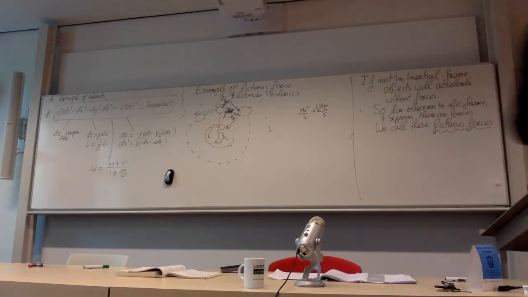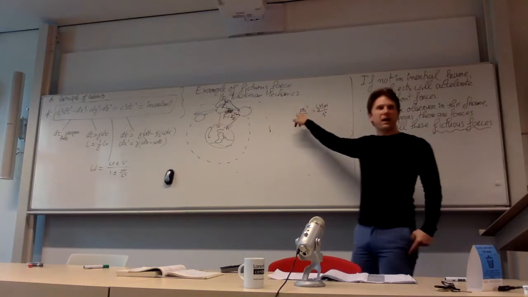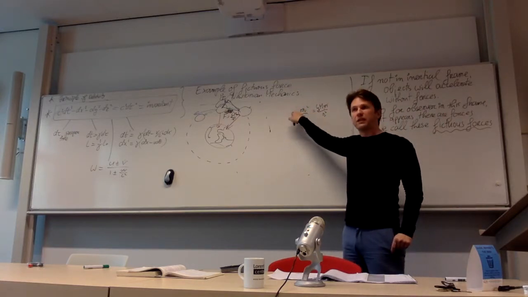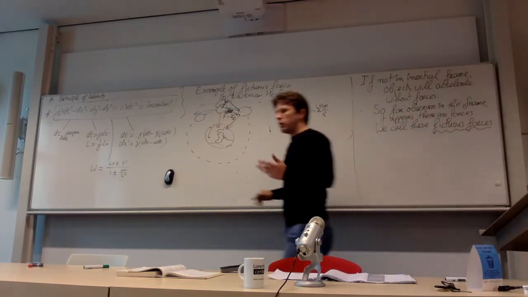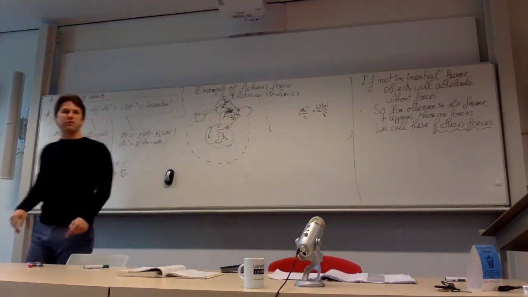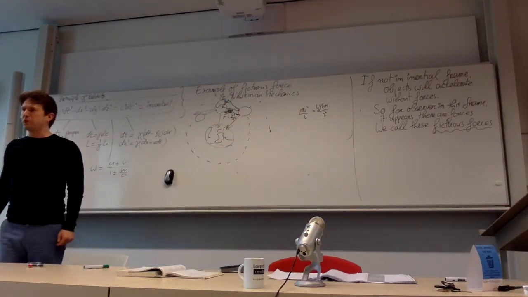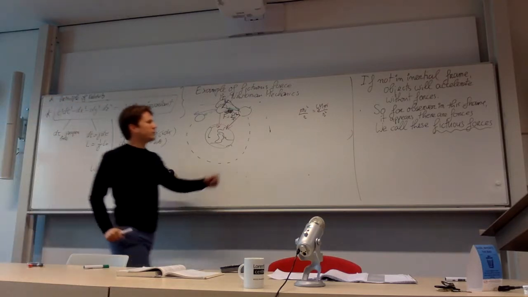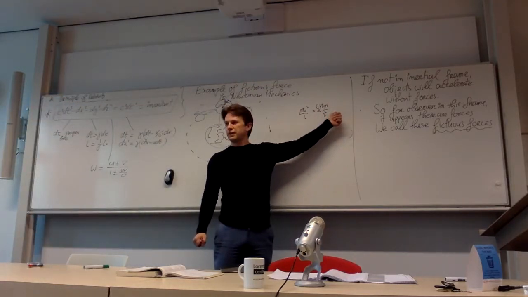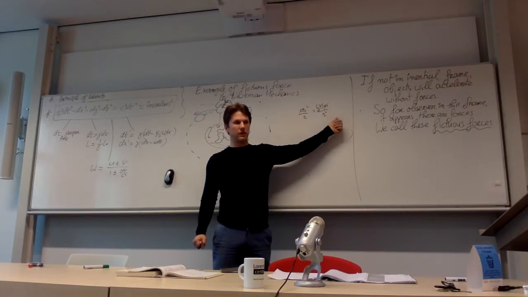So that means that fictitious forces are always multiplied by the m of the object that is feeling the fictitious force. Always. Agreed? So this is one way to tell a fictitious force apart from other forces. Fictitious forces always come multiplied with their own masses. Have you noticed that it drops out? And I made the point of that a second ago. That it drops out.